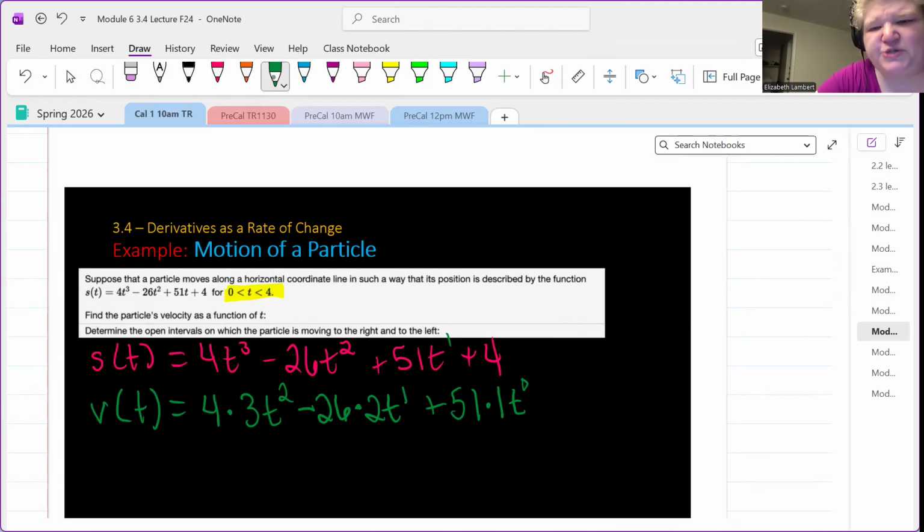So once you do enough derivatives, you're going to start to get real familiar with the rules, and you'll be able to start skipping showing as much work. Like here, the derivative of a constant is 0. Well, adding 0 doesn't change anything. So after a while, you'll stop writing the plus 0.